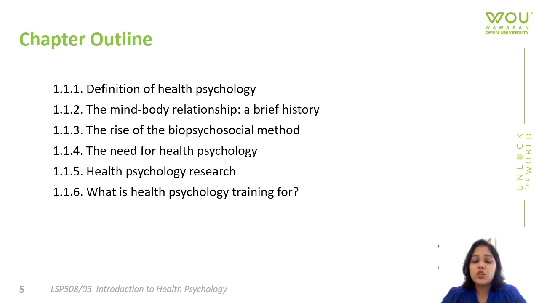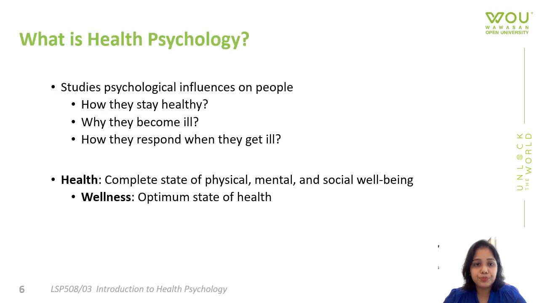Covering in this unit is the definition of health psychology, the mind and body relationship, a brief history of that, the rise of the biopsychosocial method, the need for health psychology, and what health psychology training is for. Now let's get into looking at what the definition of health psychology is.